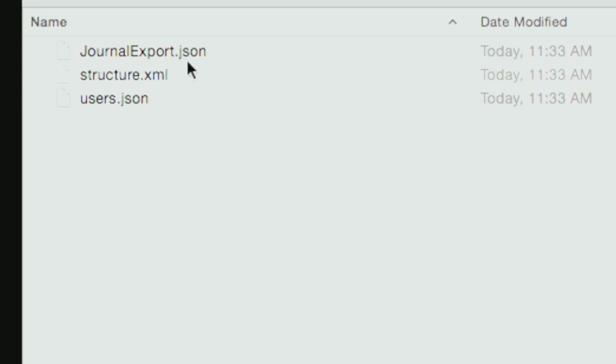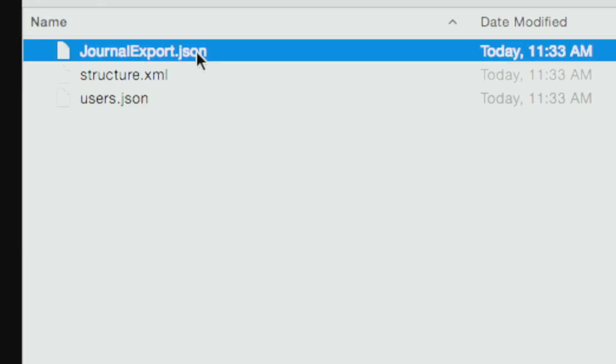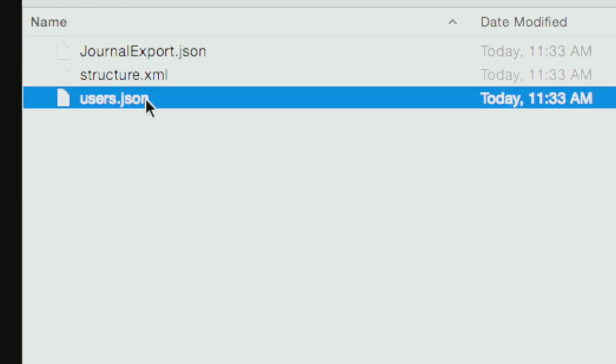Along with the JSON file that I exported with the command, I also took the liberty to export the structure of the database, because I want to have the name of the table, the ID, and everything that I can use somewhere else. I also want to export the user list, because all you get from the JSON file is the user ID. To identify who is who, I have to refer back to the user list inside of 4D. I also exported those.